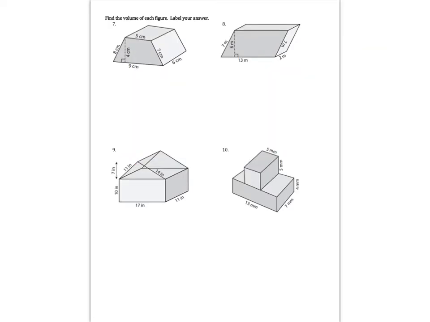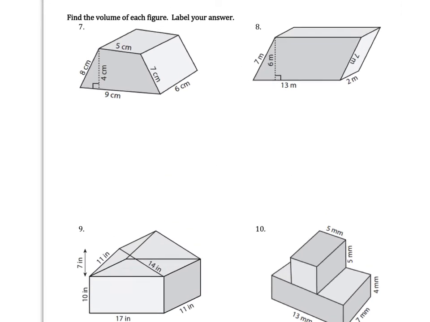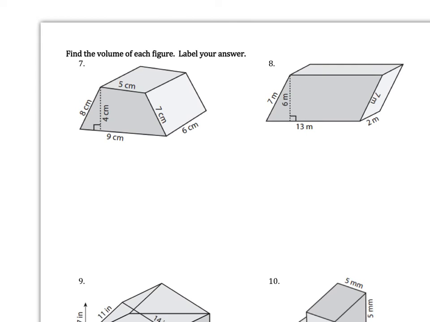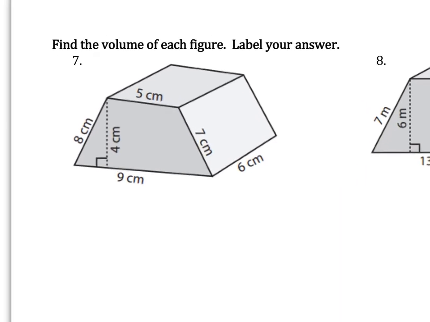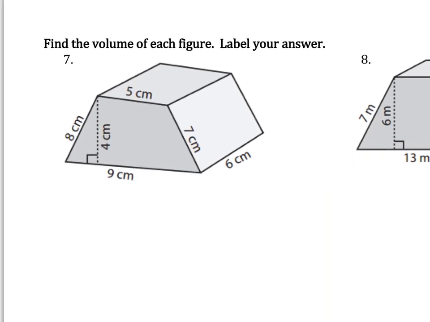All right, on the back side of this worksheet, we have the four shapes we've looked at on the surface area, but when we do the volume of these four shapes, it's going to be a lot easier to do. So I'm going to look at number 7. Number 7 is a trapezoidal prism, and we did an example of a trapezoidal prism in our notes, but I'm going to find the area of my trapezoid base that I'm highlighting right here in red, and then I'm going to times it by the height, because even a trapezoidal prism uses the same formula of capital B times H.